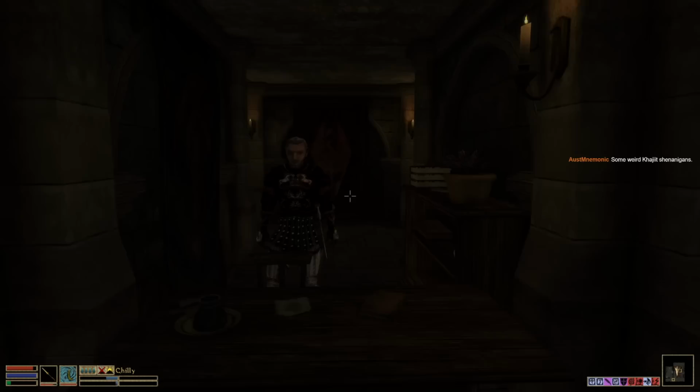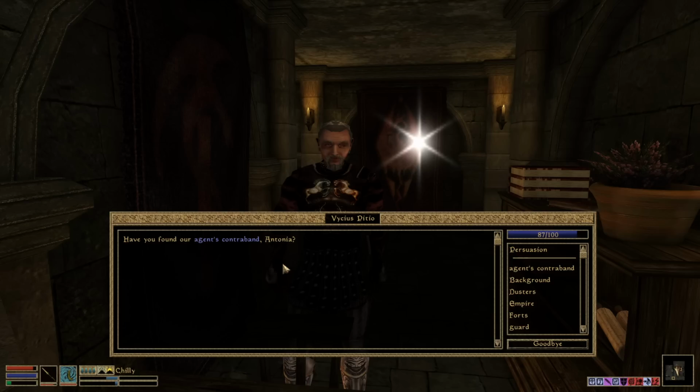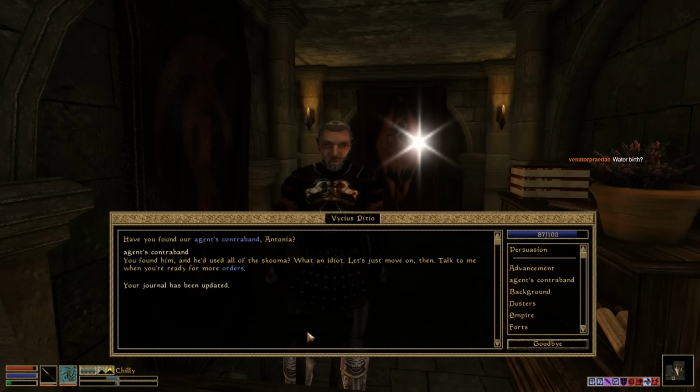You found the agent's hold on. Wait till he opens his eyes again. It's weird when you talk to them when their eyes are closed like that. You found our agent's contraband. You found him and he'd used all of the skooma. What an idiot. Let's just move on then. Talk to me when you're ready for more orders.